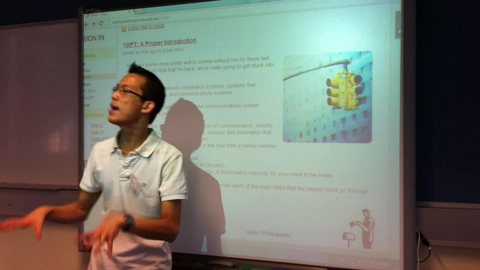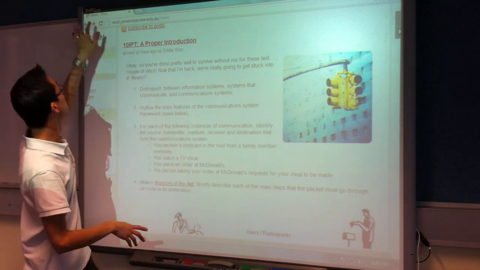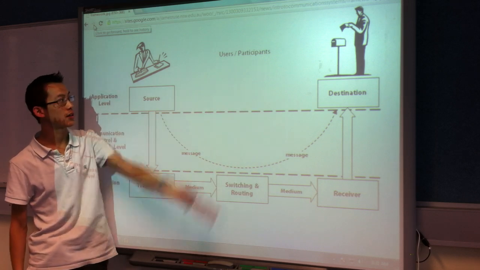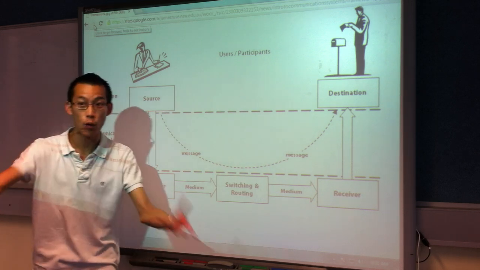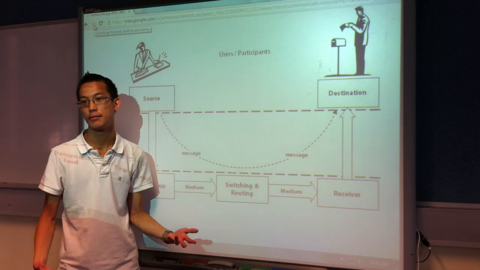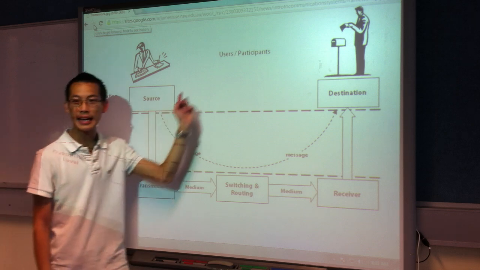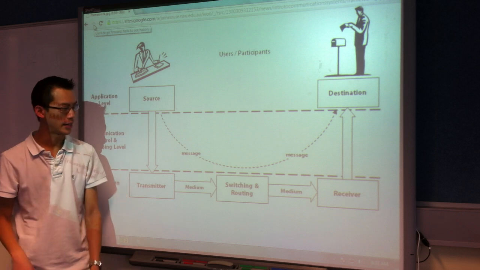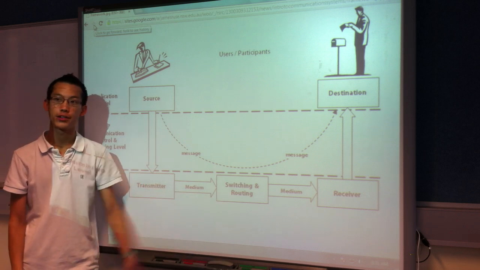In the same way, when data goes from a sender, a source, to a receiver, to its destination, there are lots of different ways to go. And that's what this process, switching and routing, is talking about. When we talk about A to B, that's very simplified. Just like when you're really traveling on the internet, there are many different ways to go.